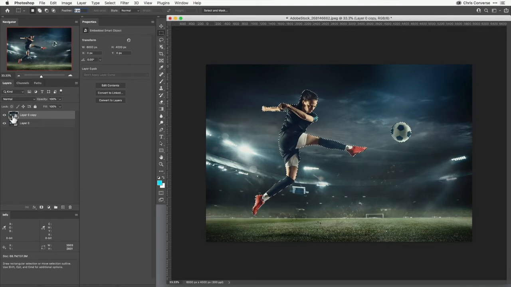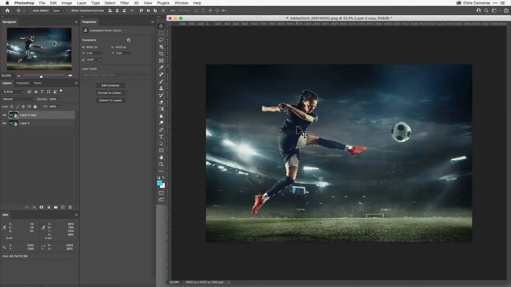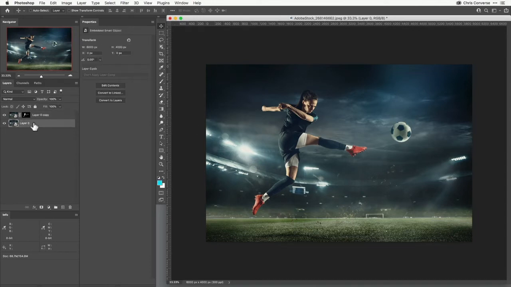And with my top layer selected, I'll come down here and apply a layer mask. Now to see this, I'll hit the Move tool and just move this around so you can see that the top layer has the background removed. Command or Control D to deselect. So now that I have my subject isolated, let's go back to the layers panel. Let's select the bottom layer.